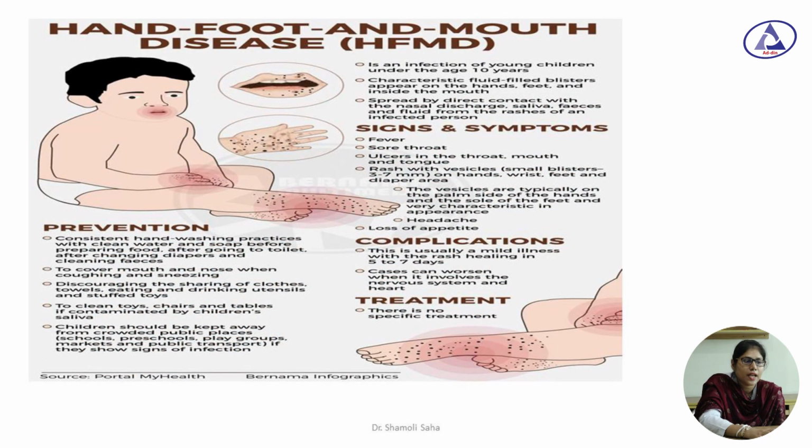হ্যান্ড, ফুট অ্যান্ড মাউথ ডিজিজটা কি? It is an infection of the young children under the age of 10 years. Characteristic fluid-filled blisters appear on the hand, feet and inside the mouth, spread by the direct contact with the infected child's nasal discharge, saliva, feces, and fluid from the rash of an infected person.